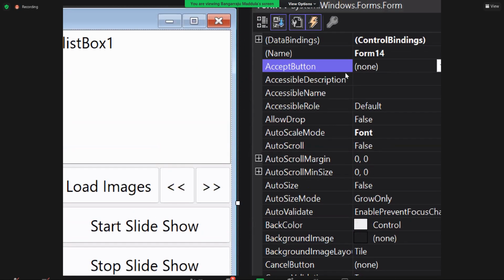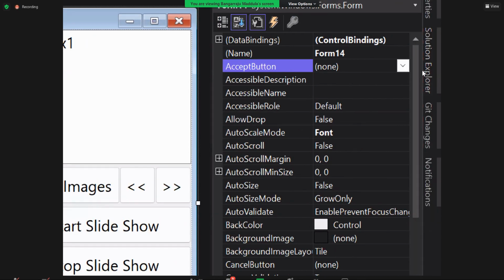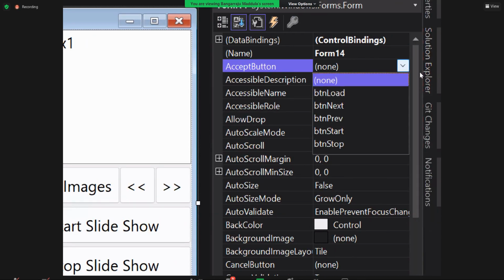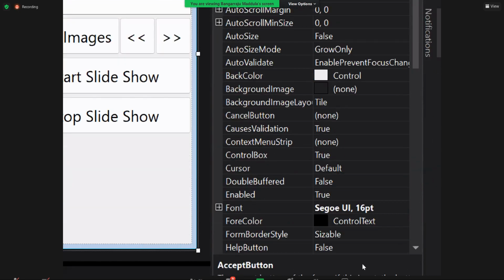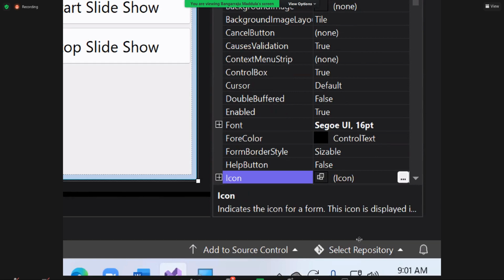What is that? When you select this property, it will show you all the buttons present on your screen. You can select any one button here. What will happen if I select one? Read the description, guys.